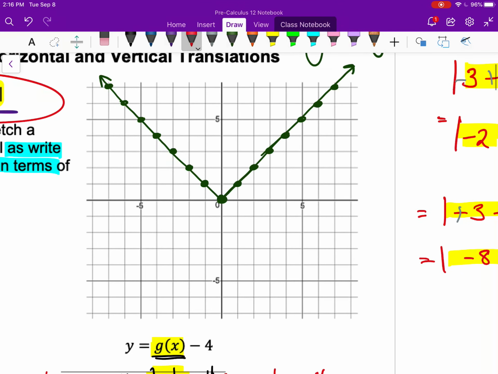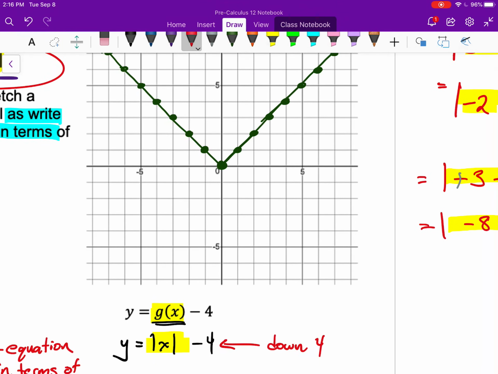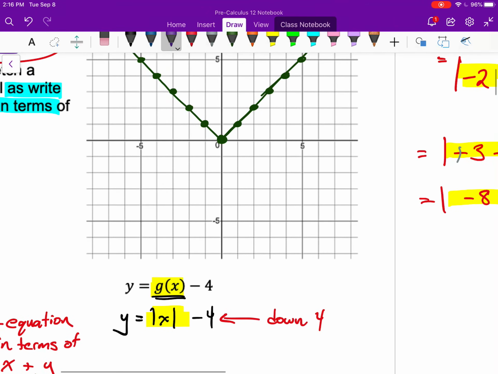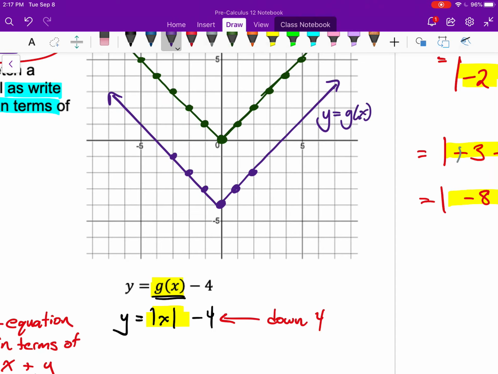And so again, this is the absolute value of x. Let me pick, I don't know, purple. And so I'll start with this sort of center point right here, and it's now 4 units down. And I can just take any of these points and draw them 4 units down. And really, though, once I draw a few, I don't think I need to draw any more. I'll just grab a ruler. And there is my graph of not g of x. This is g of x take away 4. Or this is the graph of the absolute value of x take away 4.